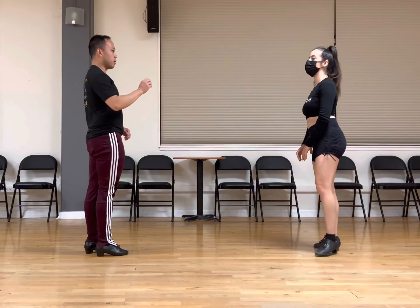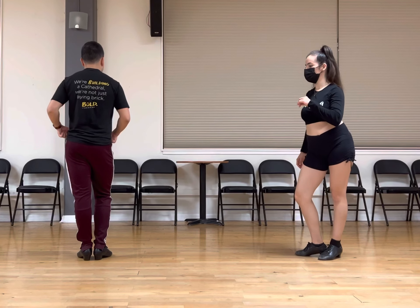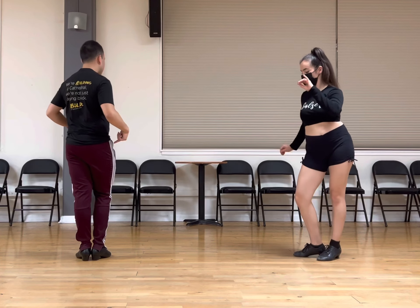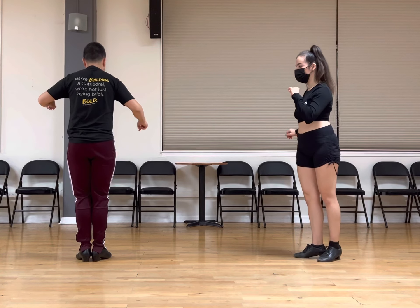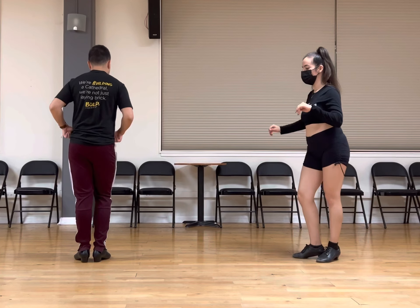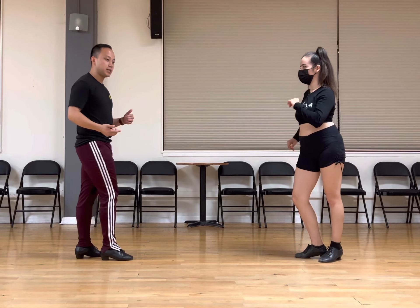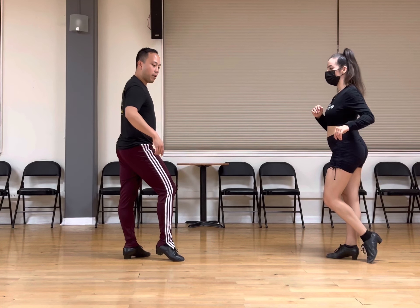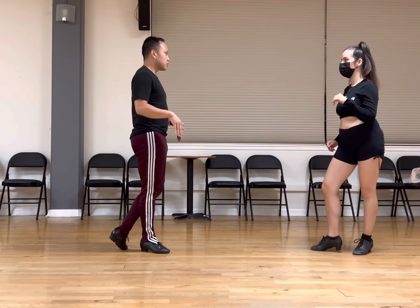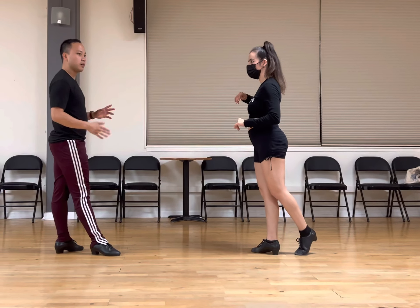Very last thing: if you want to do it sideways, when we shift our weight, we're shifting backwards onto the heel, but we're not shifting out to the side. Danielle's going to demonstrate facing this way — you'll see her hips move forward and backwards, not out to the side. As we shift our weight from foot to foot, we're pulling the hips back onto the heel. When I take my steps, I'm bringing my weight back and keeping it back. So when I do a basic — say 5, 6, 7 — I'll keep my weight back, and to prevent falling, I shift onto my heel. I feel very balanced, very solid. I'm not tripping. Control that shift forward and you won't fall.